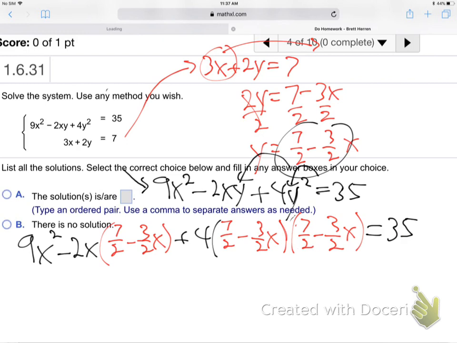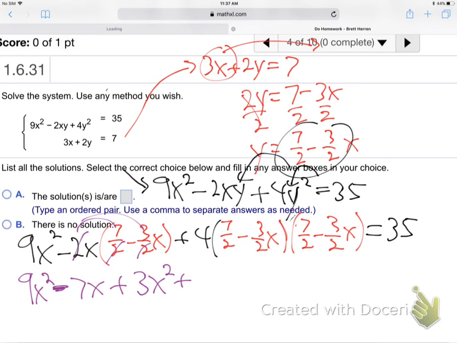I mean, I wish I couldn't, but yeah, I see it. It's a mess, isn't it? And then it would be 9x squared. Then distribute this. What happens? The 2's cancel, don't they? 7x, and the 2's cancel here. Plus, don't make any sign mistakes, 3x squared. So see, the fractions did go away. They made it kind of nice.